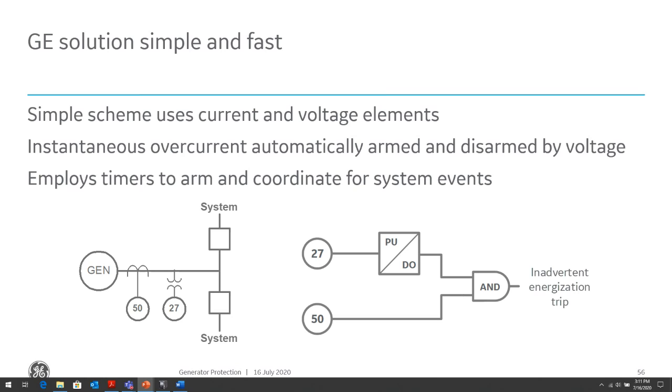So this protection is only armed when the generator goes offline, and it will only trip for a period of time that is user settable. It could be a couple of cycles to however long the machine usually stabilizes in. So it will depend on certain system conditions. So you set those delays within the protection system to arm and then trip within a time period.